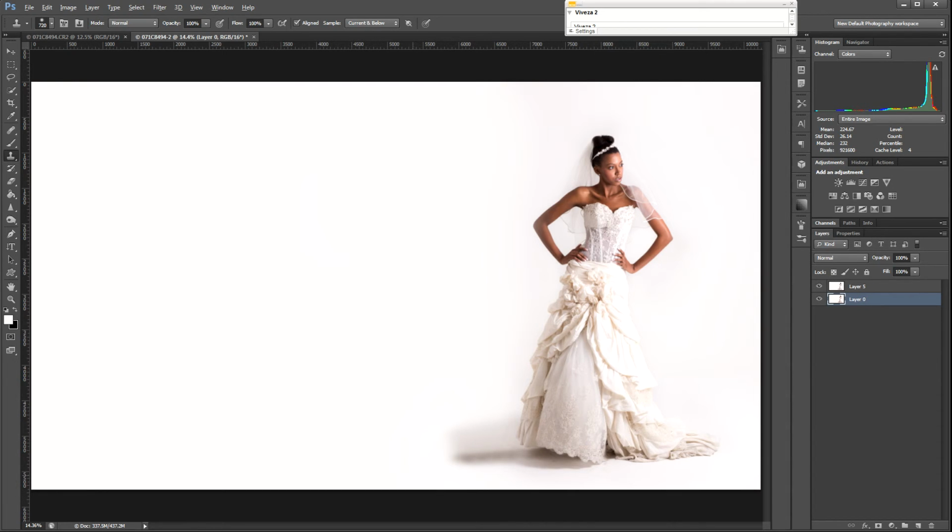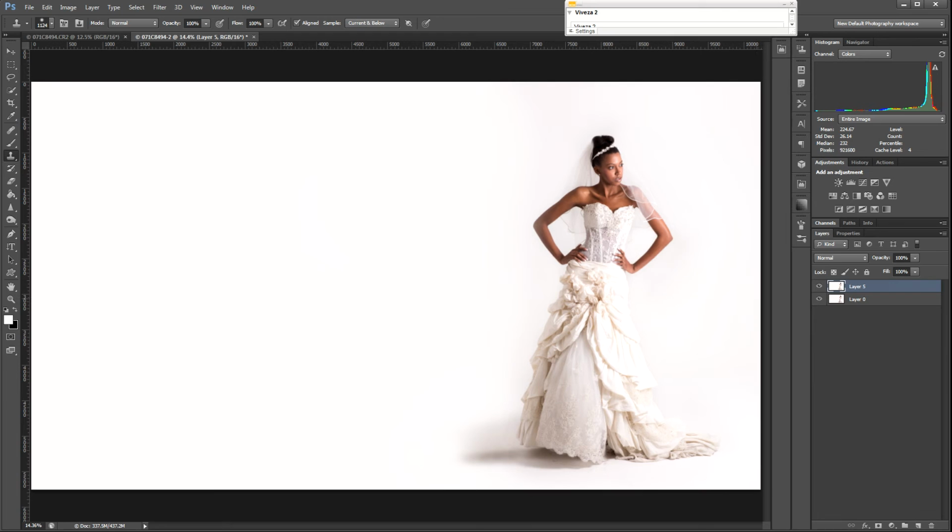I'm just going to kill some of this shadow a little bit. Alright, so now it's a little softer on the transition.